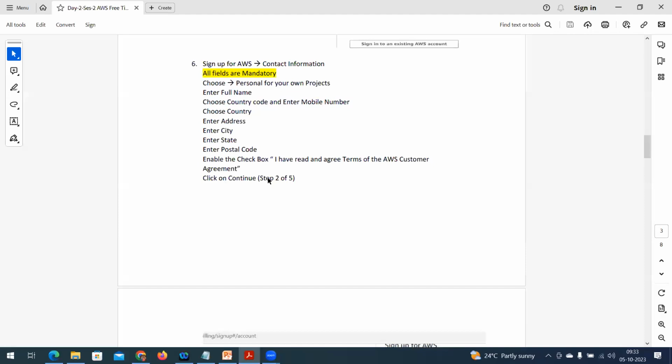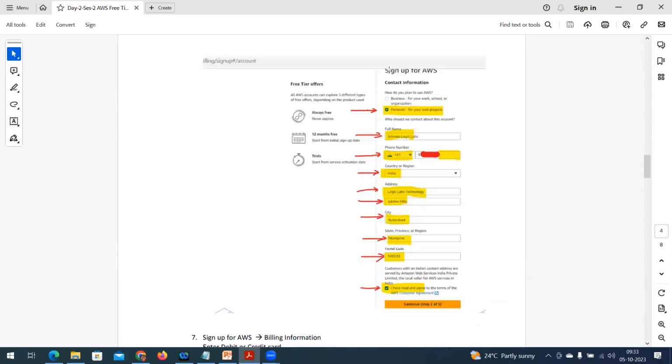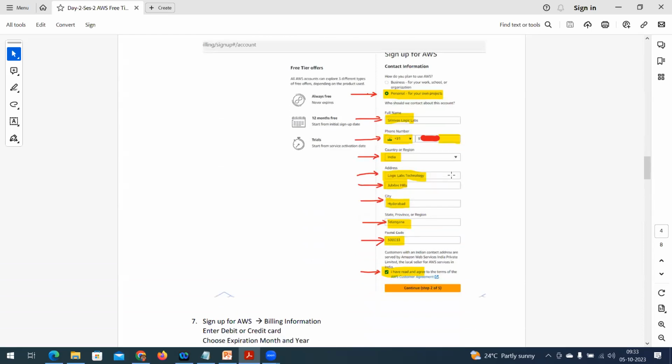See here, click on continue, 2 of 5. It is going to ask you to enter full name, country, address, city, state, postal code. All of those are mandatory. You have to mention all these details without any deviation. If you do not complete them, you are not in a position to get registered. Once you complete all this information, you are able to proceed further.